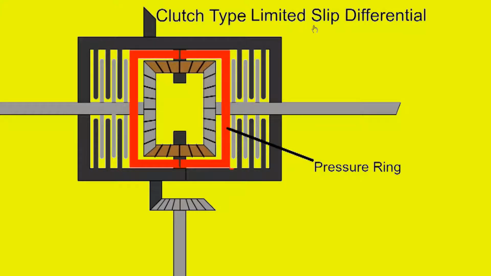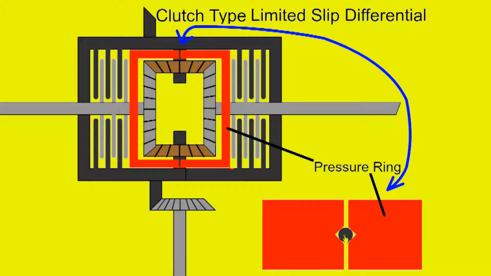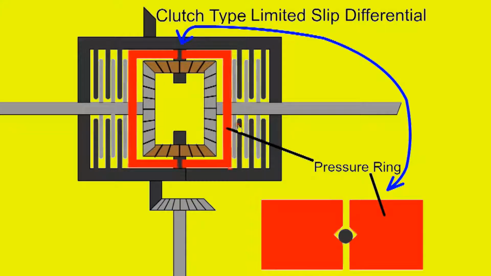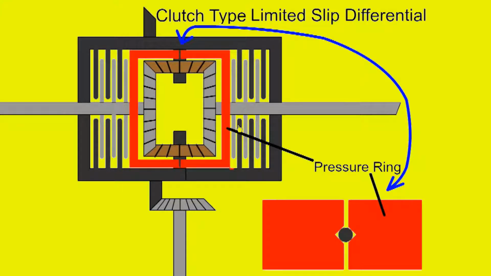Another option is the clutch type limited slip differential, L.S.D. The cage has clutch plates attached to it, while the half shaft has a separate set of clutch plates. There is a pressure ring which surrounds the pin of the planet gear. Looking from the top, we see that the cage exerts a force on the pin which supports the sun gear. This force moves the pressure plates apart. The clutch plates make contact and limit the slip, allowing more torque to be transferred. The clutch type L.S.D is activated by torque from the engine.